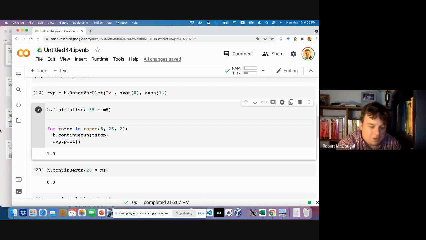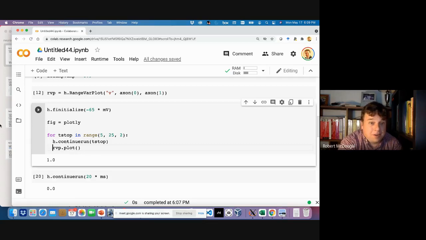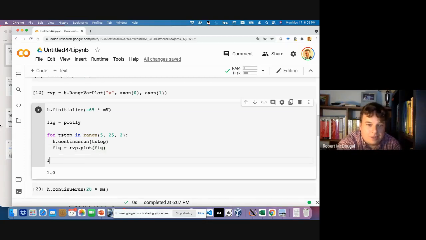So the way we do this is I'm going to start out with the original figure. It's just going to be plotly, let's say. And then I'm going to update it every time. So I'm just going to pass in the plot. It's going to overlay it, and then it's going to store that fig. And it's going to do that again and again and again. And then when all is said and done, I'm going to show it.